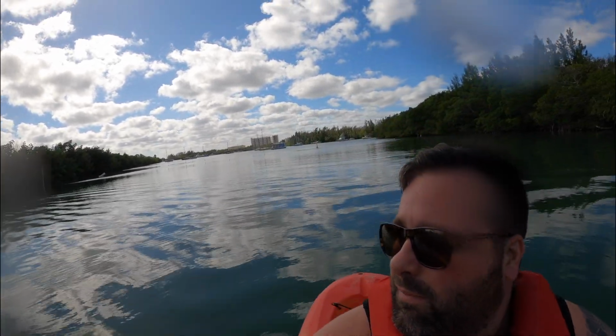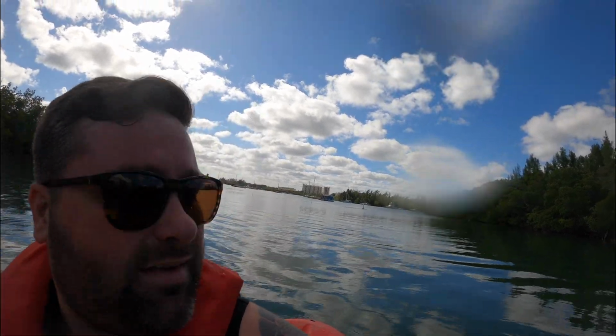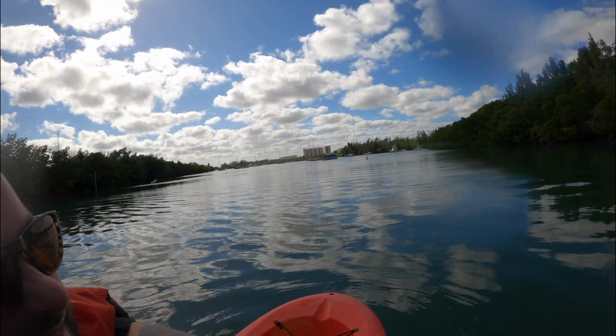What's really cool about this place is when you're out exploring, you find out that it's not just a state park for people to visit, but people with boats even anchor here. And if you see behind me, there's a couple houseboats. That means there's a couple people living here at the moment, which is actually pretty cool. And you can see behind me just how many different styles of boats are actually here. So it just shows that it doesn't matter what you're on or in, you can still come and enjoy a place like this.